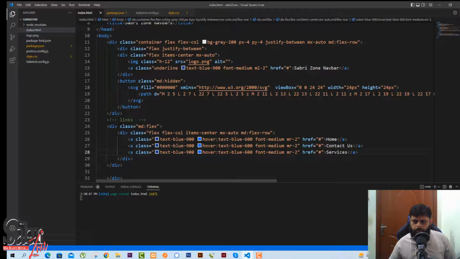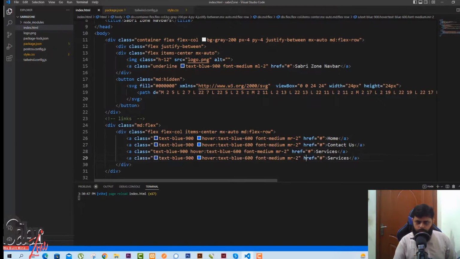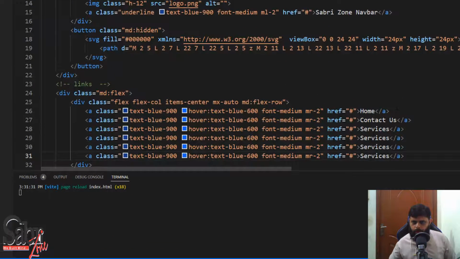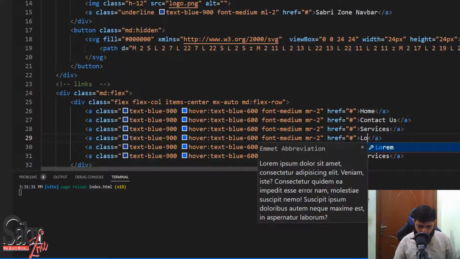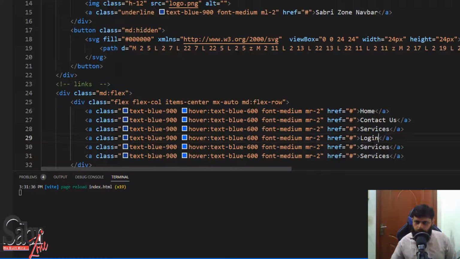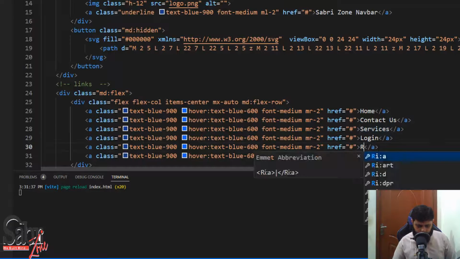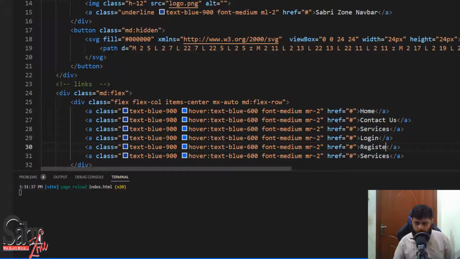So it's time to add some other links too. So I will copy this three times more, and the first one will be about login, the second one will be register, and the last one will be visit as a guest. Okay, great. Instead of font medium I want to change the property here, so I will add here font bold property.